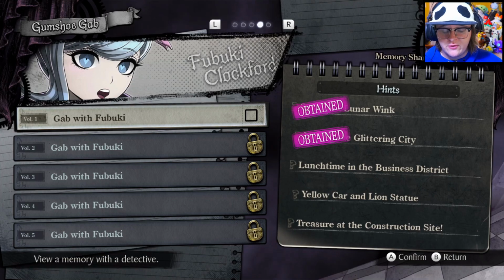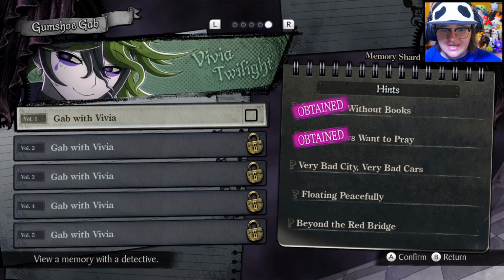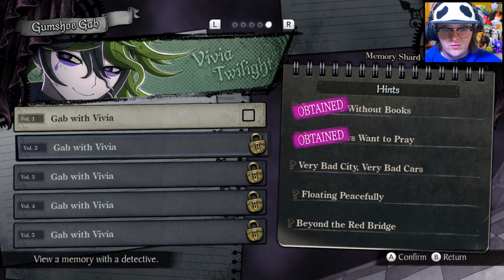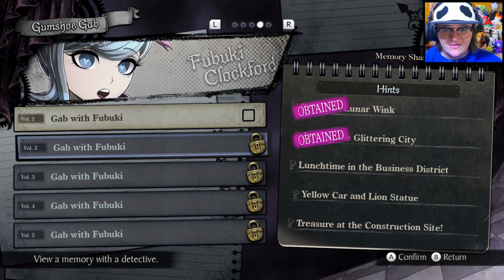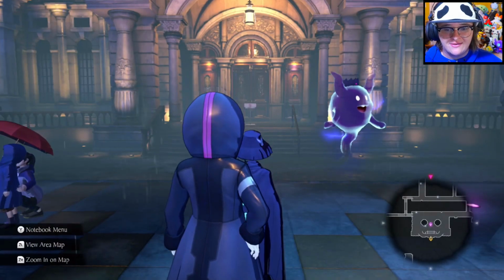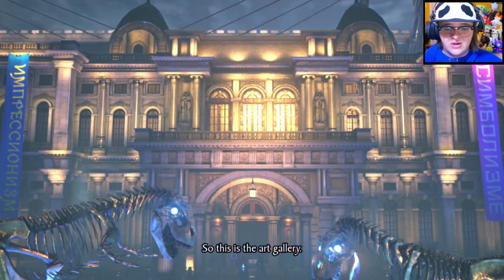And then I found one for Fubuki inside of the restaurants. That's the Sun and Moon restaurant that she was eating in. If you look in the eye of their little logo, there's one sitting right there. Quite a lot of them, and one of them we would have found if I had looked right when we were buying his book. So a couple of them are just hidden within the city, and some of them are tied to the requests in some ways. We'll get to doing some of those soon. It's just that we have a little bit to go before I want to do that.